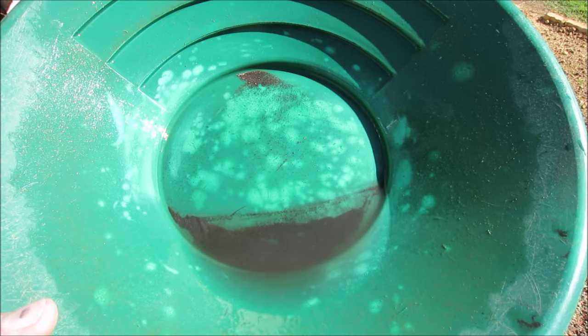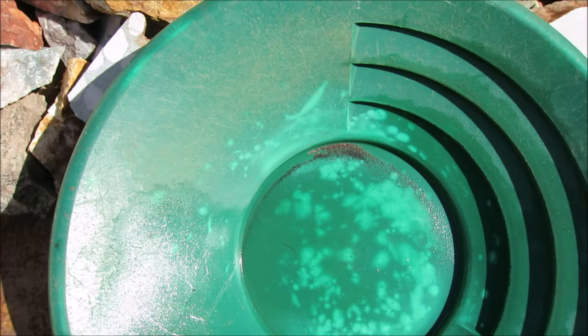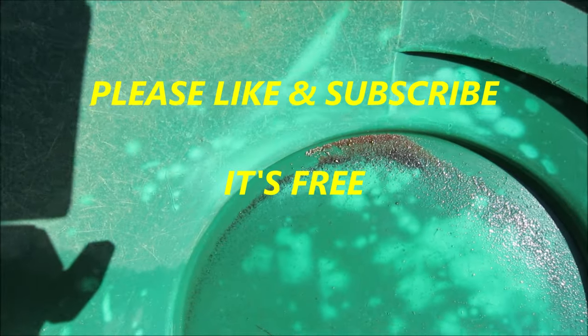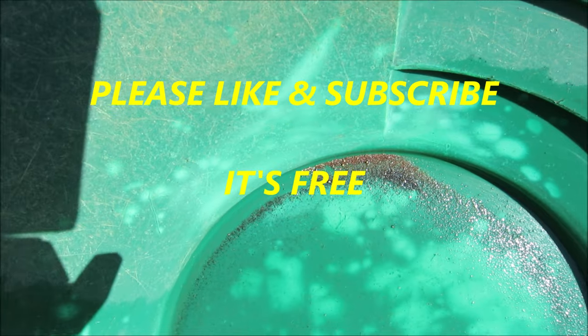What I'll do, I'll put some clean water in here, I'll pan it back, and then I'll show you again once I've panned it all back, cleaned it up. That's all the gold in there, guys. I can't really clean it up much more because the gold is rolling back with the sand.